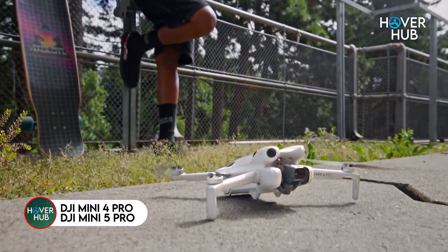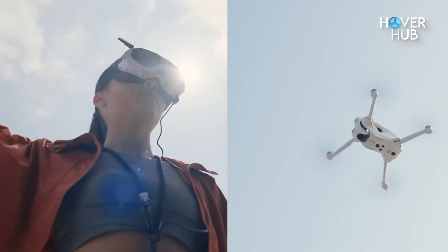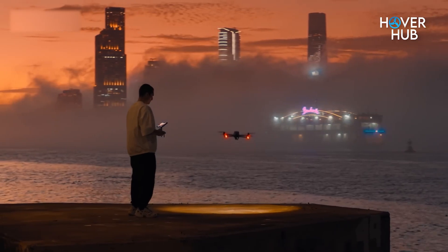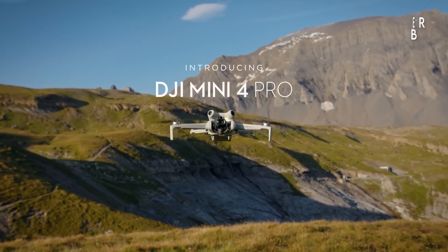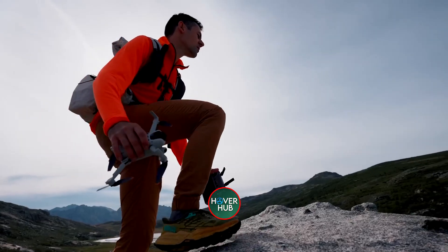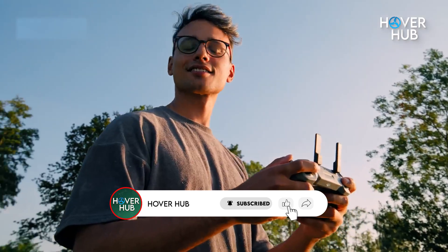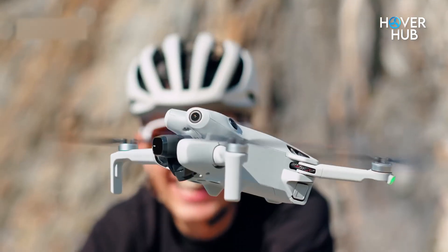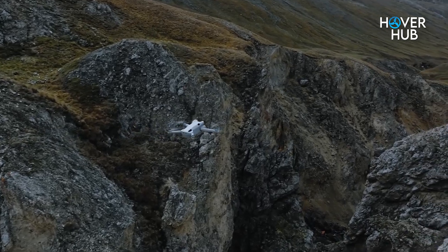Here's the million dollar question: should you stick with your DJI Mini 4 Pro or start saving up for the Mini 5 Pro? You know how it is — new tech drops, hype explodes, and suddenly you're wondering if what you have isn't good enough anymore. But is the Mini 5 Pro really worth ditching your perfectly capable Mini 4 Pro? Today we're breaking down exactly what's new, what's hype, and what's actually worth your upgrade money. The last section of this video might surprise you, because there's one tiny spec that could completely flip this debate.